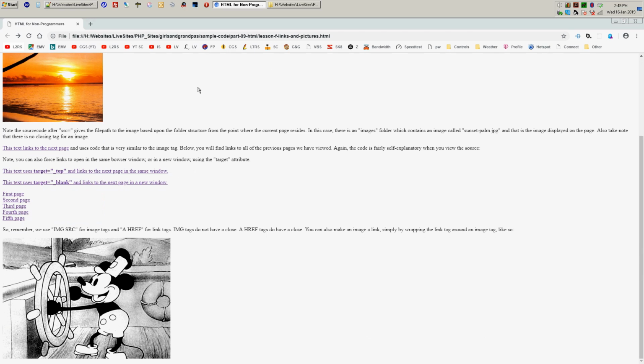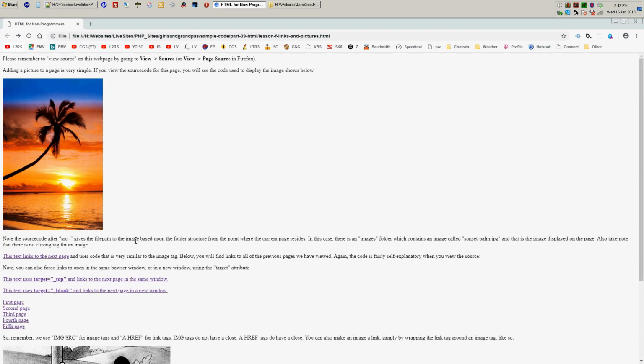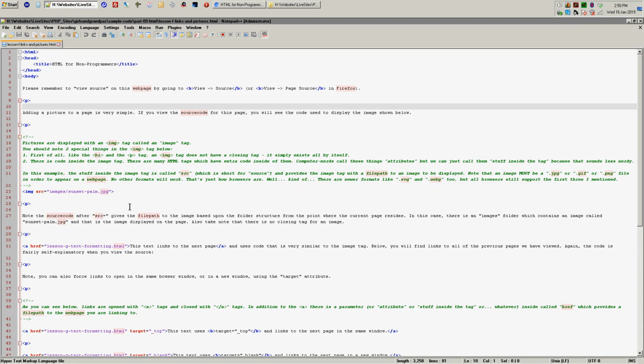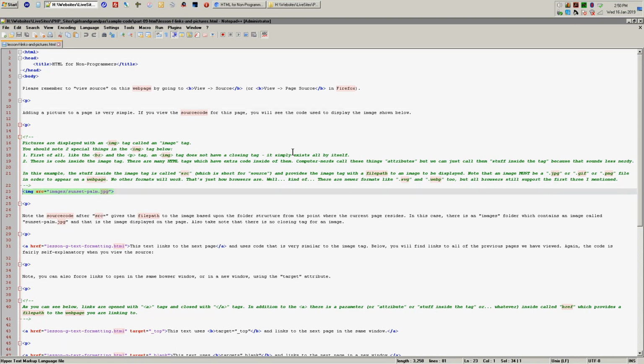All right, so images actually do not have a closing tag, right? They're kind of just like the BR tag and just like the paragraph tag. And if we come in here and look at the source code, right here is where the image appears. So you'll notice that there is a file path to the JPEG, okay?